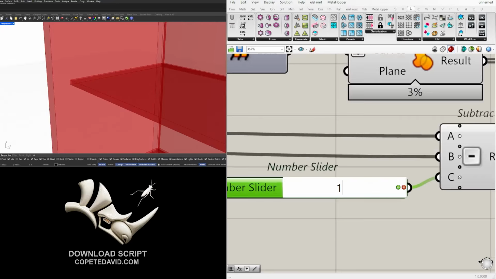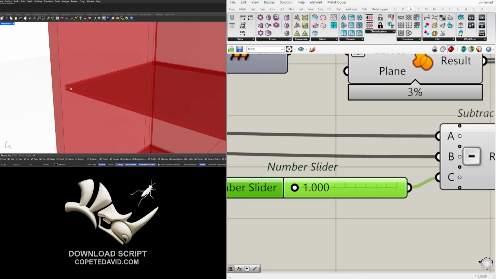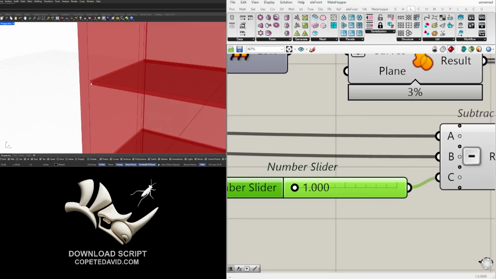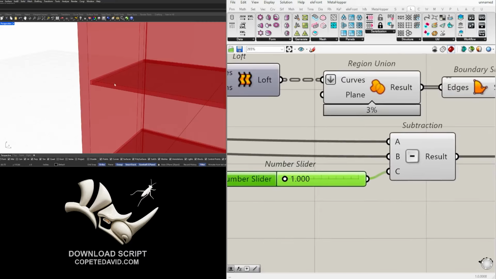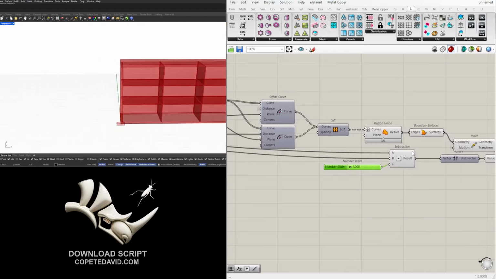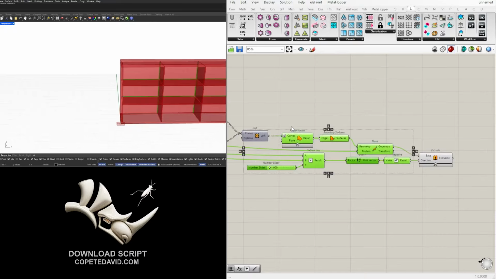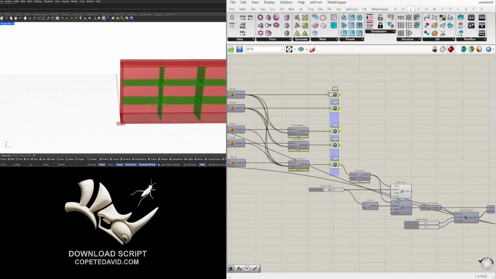So if we want only 1 inch to be offset from the front, this way you don't see, because we're going to subtract the shelves from the overall frame. This is going to be useful because then you won't see the notch from the front. Okay, so now that we have this, let's take a look. Let's hide all of this that we don't really need. And let's look at the shelves relative to all of this.